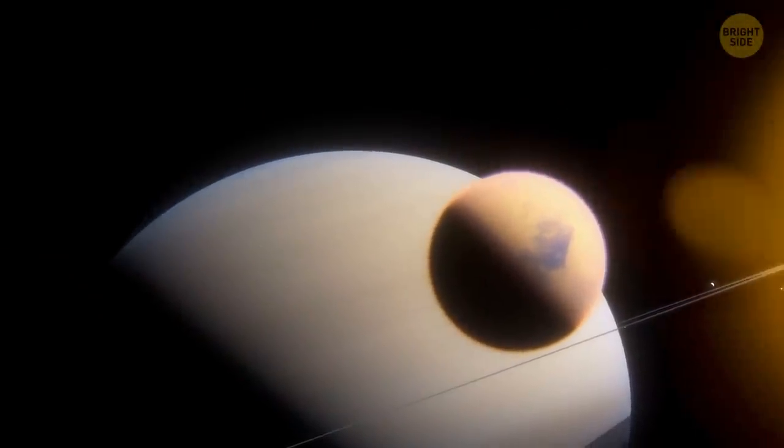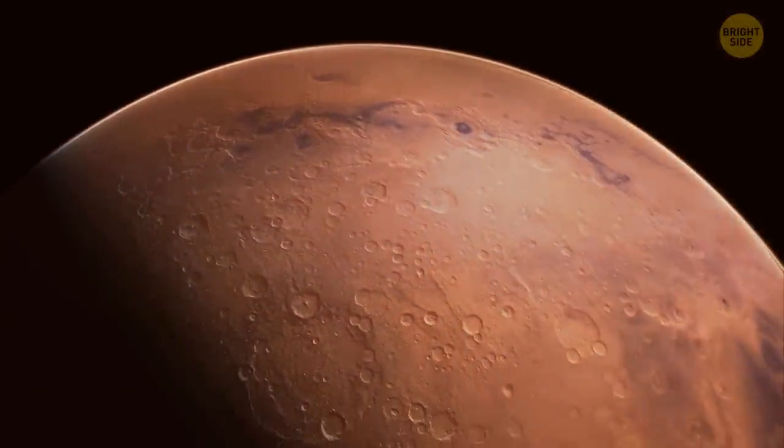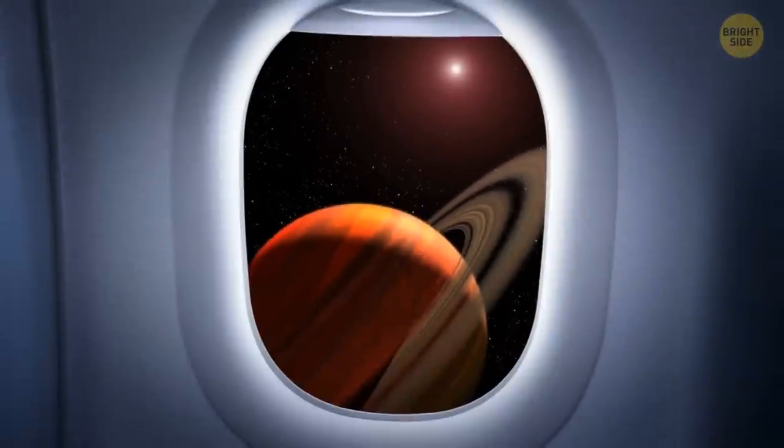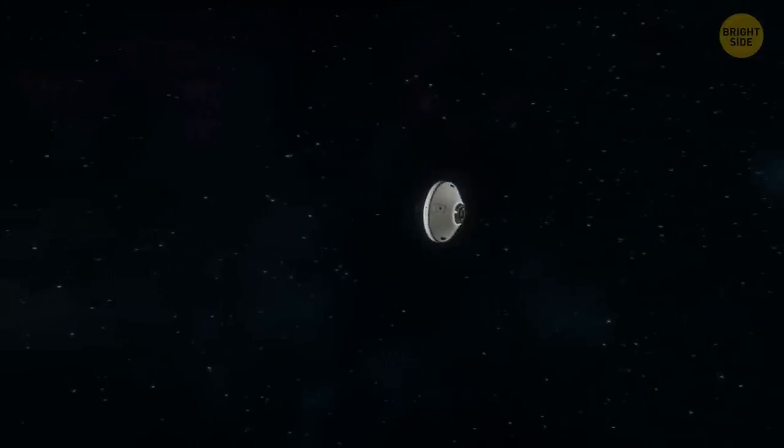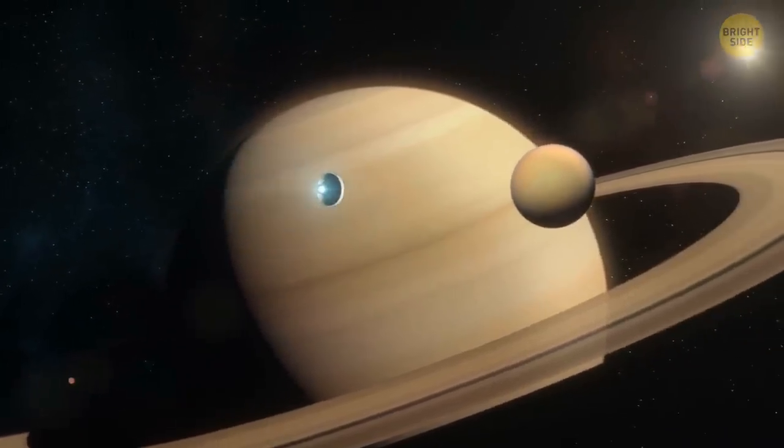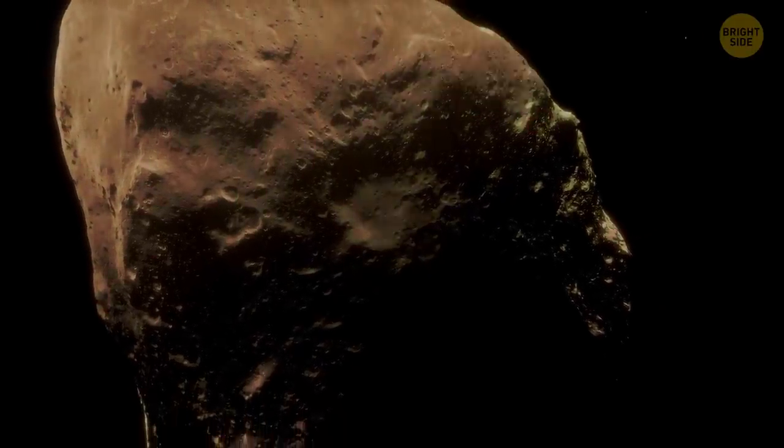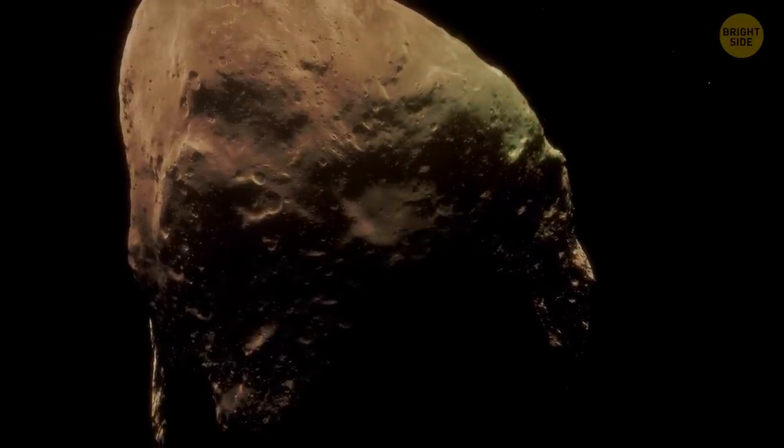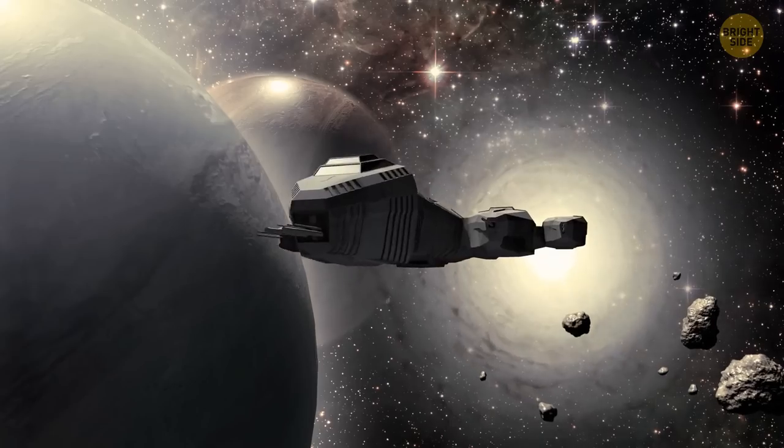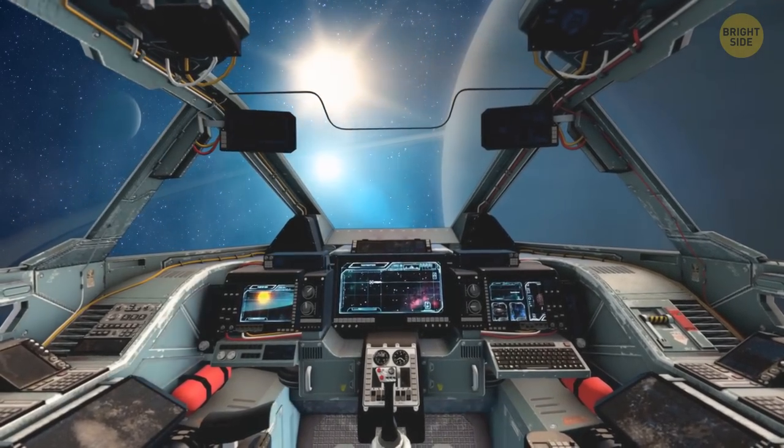There may be water on it. And its atmospheric pressure is only one and a half times greater than Earth's. Its atmosphere consists of nitrogen and a little methane, forming carbon smog in Titan's upper layers. For this reason, we can't study this moon from Earth. But the coolest thing is that Titan flies outside the rings of Saturn. This means people can lead a quiet life there. There's also satellite Phoebe, covered with craters like our moon. This giant celestial body looks more like a gigantic meteorite. People have a lot of choices of where to start a new life. During a couple of hundred years spent on ships near Saturn, humanity would learn everything about its satellites.